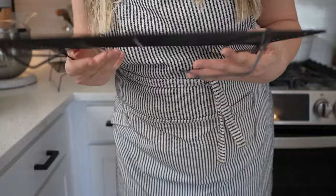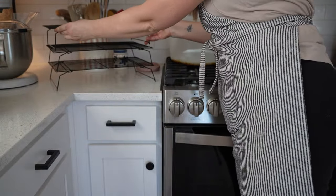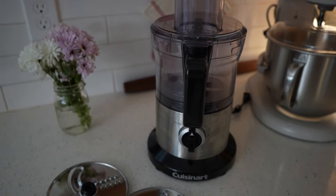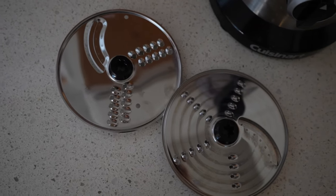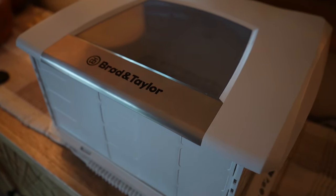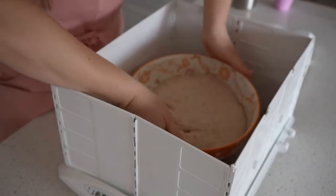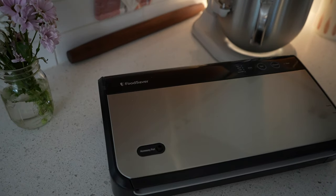This is my cooling rack — a three-tier stackable cooling rack you can use for cooling breads, cookies, or anything you're baking. It stacks and folds, so it's easy to store. My Cuisinart immersion blender is great for blending soups right in the pot, which I prefer over a regular blender. I don't use my food processor all the time but keep a smaller, compact one on hand. The Brüød Taylor proofing box is a game-changer for making sourdough — you set the temperature, add a water tray, and your dough proofs as fast or slow as you want.